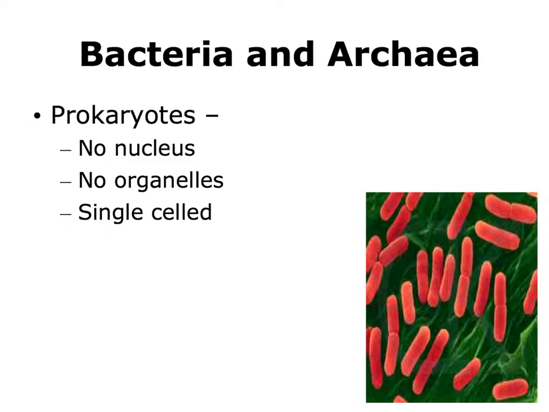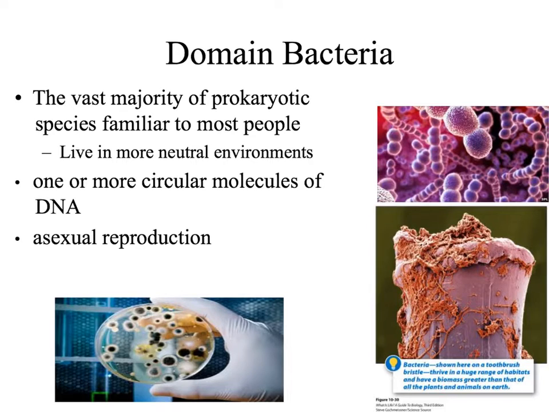Bacteria and archaea are both prokaryotes. These are tiny cells with no nucleus and no organelles. All of these organisms are single-celled. Domain bacteria includes the vast majority of prokaryotic species familiar to most people. These organisms tend to live in more neutral environments than those found in domain archaea.